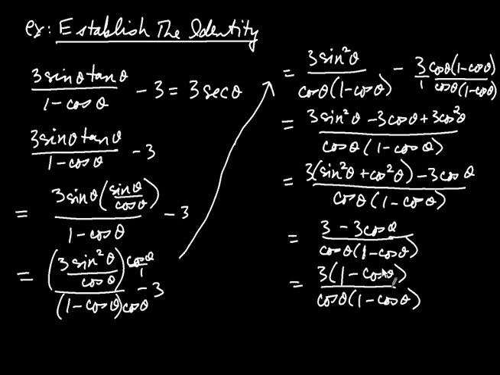And now we cancel the 1 minus cosine thetas. I'm going to cancel all of this with all of that. So boom, boom. And I can only do it because it's multiplication, right? And so then I have 3 divided by cosine theta. And then finally, 1 over cosine theta is secant theta. So I get 3 secant theta. And so all this simplification led me to 3 secant theta, which is exactly what I was showing it could be simplified to. And so I'm finished.